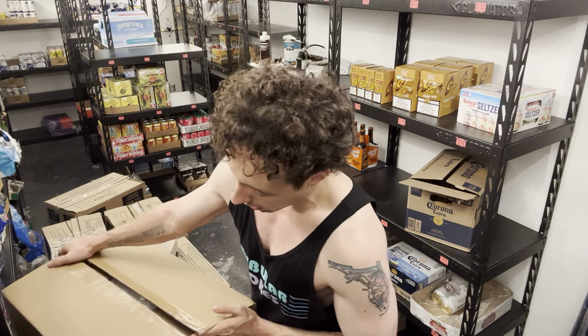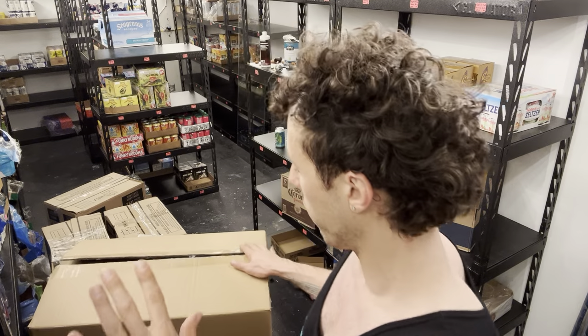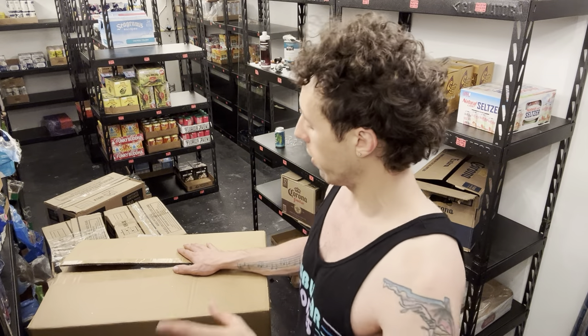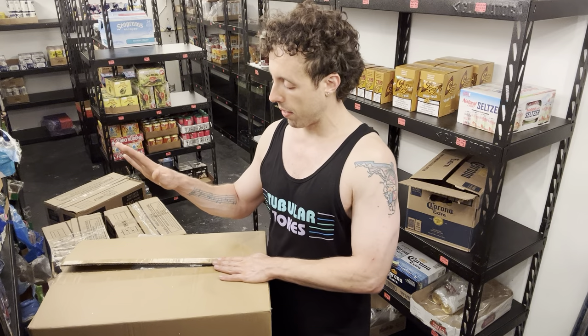What we have here is a factory pre-production prototype — it's a sample of the Delray ceiling fan that is coming up. It's currently August of 2023 as I'm filming this. We're expecting to have units in stock ready to ship around about January of 2024, if all goes according to plan. We're going to unbox this prototype together with the understanding that there may be some slight differences from what you see here versus what you get as a customer.